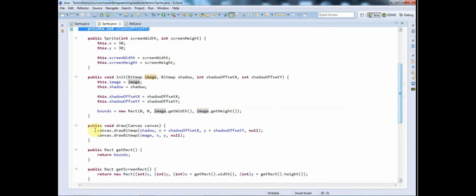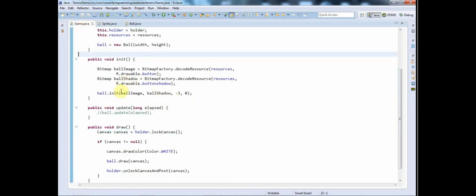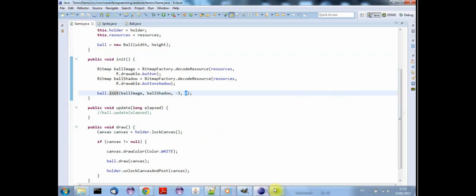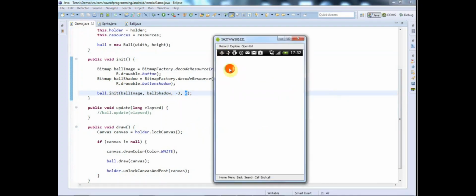Then when I draw the shadow, I add the shadow offset X to the X coordinate of the shadow, and I add the shadow offset Y to the Y coordinate of the shadow, and then when I call sprite.init, I supply offsets that move the shadow to the right place. So it's very, very simple, and the end result is this.